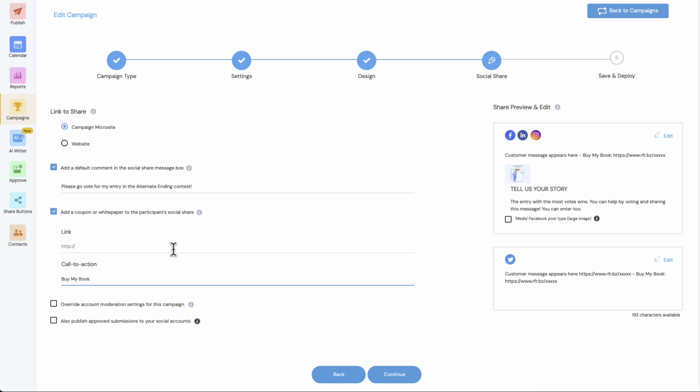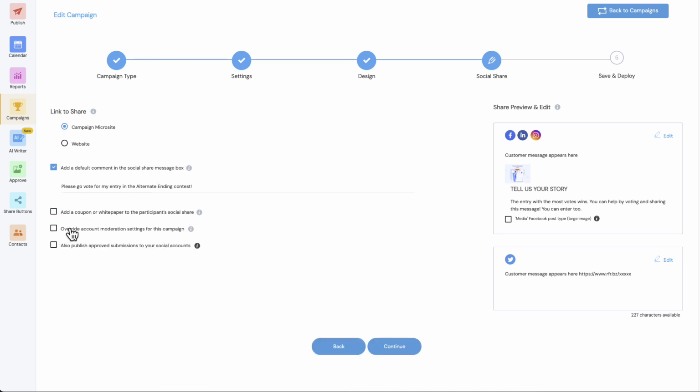It will share this call to action along with a shortened link to that Amazon page on every single social share that the person puts out into Facebook, Twitter, anywhere. Even if they send an email to a friend, it will include it. Or you could say, buy this book, whichever alternate ending that you are promoting.